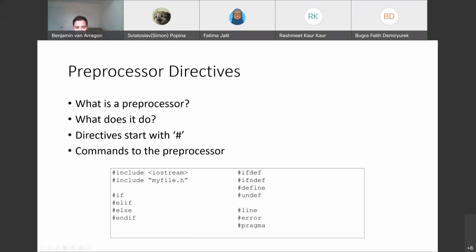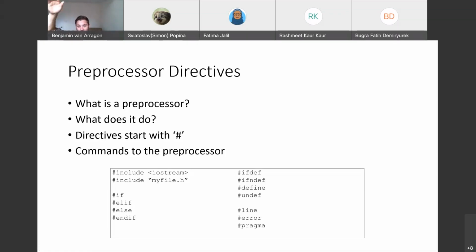When the preprocessor sees our include iostream, it's going to replace that pound include line with the actual file that it's referring to. It will recursively process that file as well. There's a file out there somewhere being hosted called iostream in the C++ library.